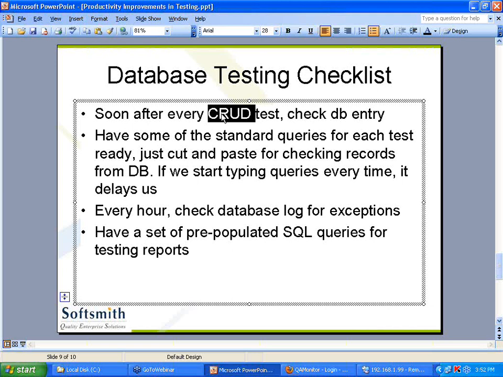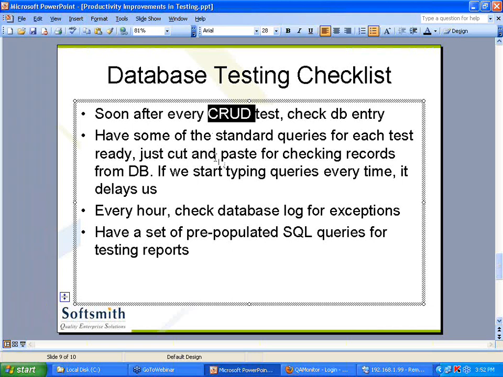As a tester, don't stop at one end. This is what is called end-to-end testing, right? End-to-end testing in terms of the flow, as well as from presentation layer to the database layer. You cover all the full flow of the system.